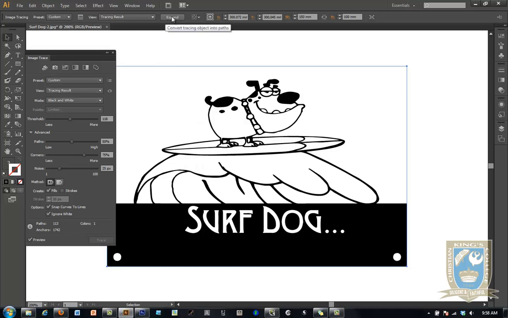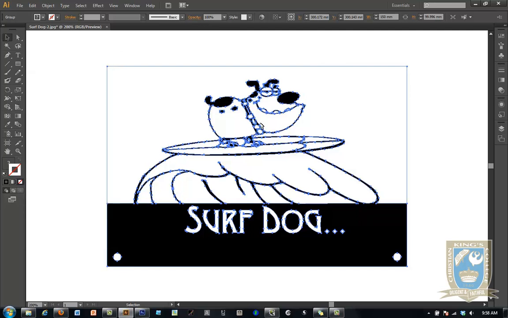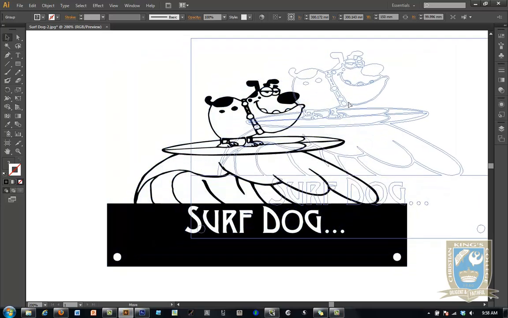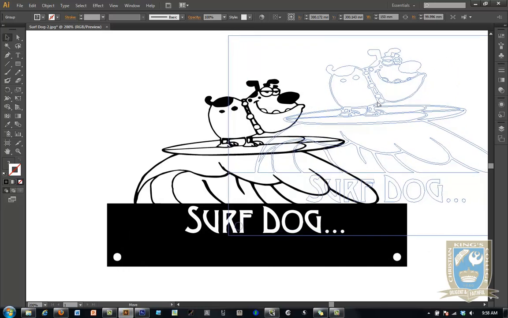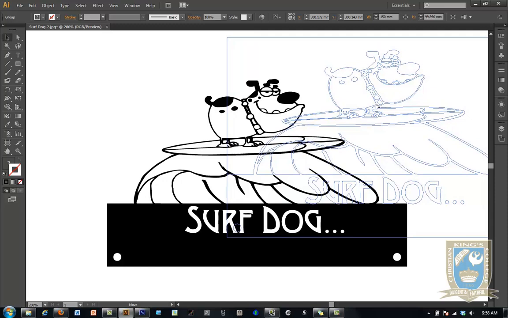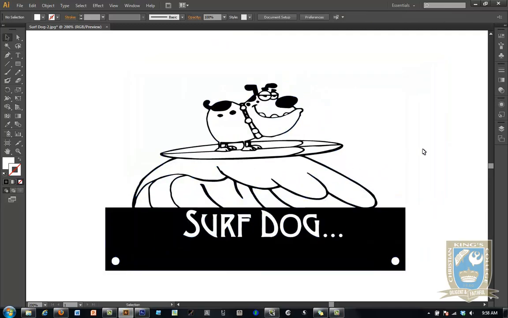If everything's fine, this stage is very easy. All you do is go Expand, and you notice you can close that dialog box. You notice now all of these little blue trace lines, it has traced the outside of the object. The laser doesn't see any of the black and white. If you click and move it temporarily, all of those trace lines are the things that the laser sees. It just sees lines and it cuts those lines or etches them. So what we've got now is a completely traced version.